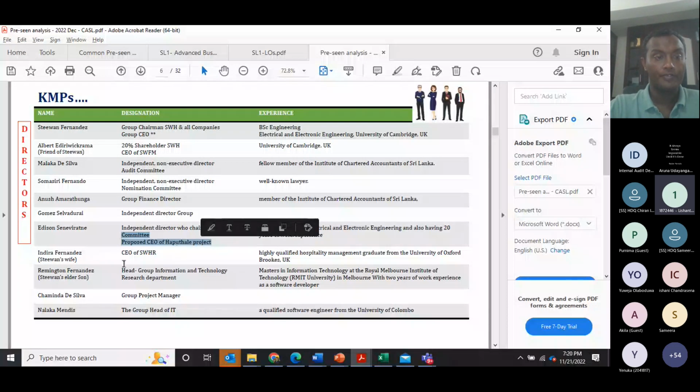And this is about wife and then his elder son, especially playing a big role in IT. So now this is all background information that helps you. And obviously from related party angle, this is defined as KMP. It is very important that you understand the transaction with KMP also can be related party transaction, especially from risk of misstatement angle. Remember, related party is a hot topic.